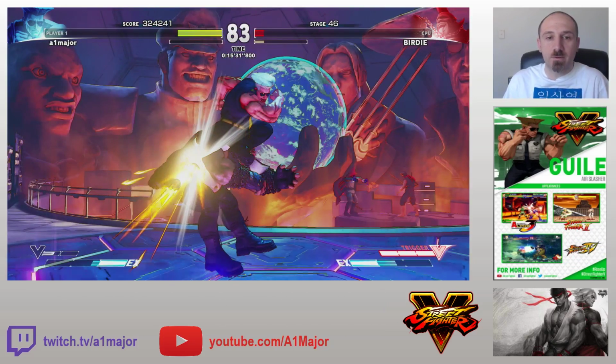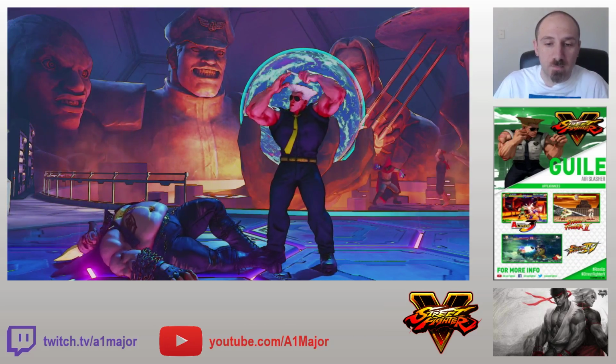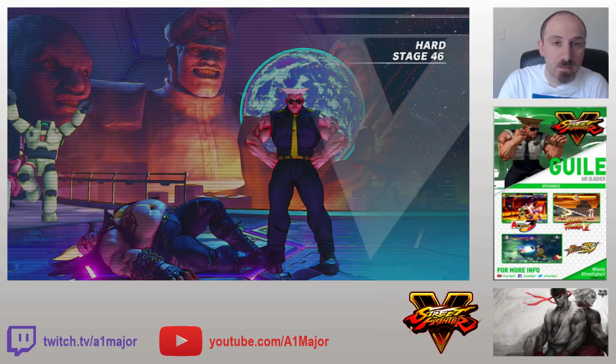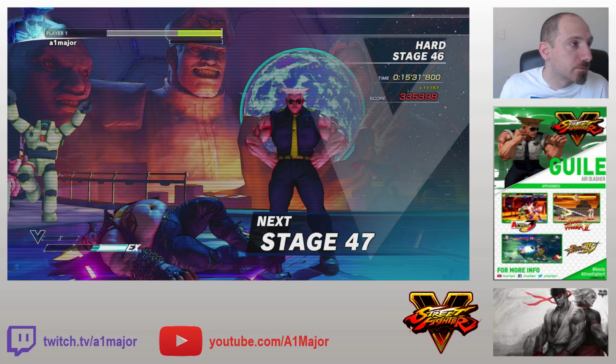But yeah, early jumping roundhouse is always good. Wasn't too bad, besides getting hit by the bullhead. We had enough meter to be able to deal with it. Okay, so this fight can be annoying.